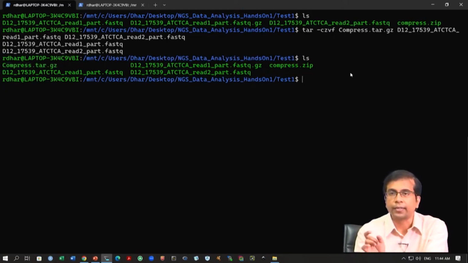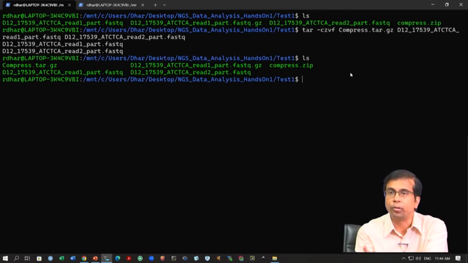We can check the sizes of these compressions, and you can compare how tar, how gzip and how zip actually compare in terms of storage space, and you can see which one is the most efficient. This is something you can try. We will see the command how you can check this a bit later.